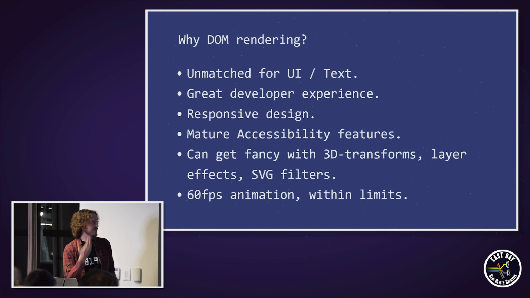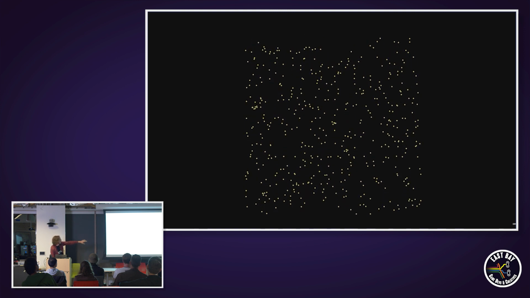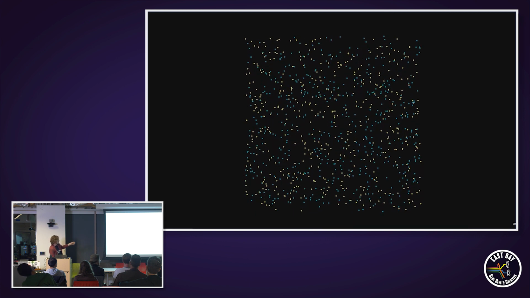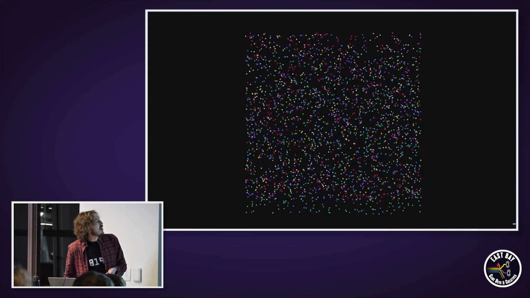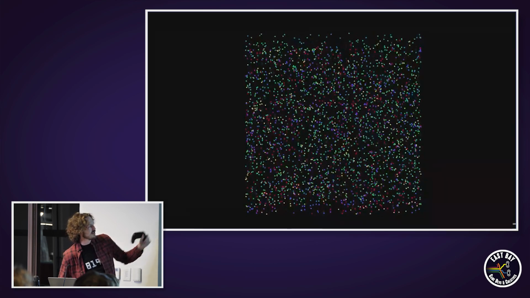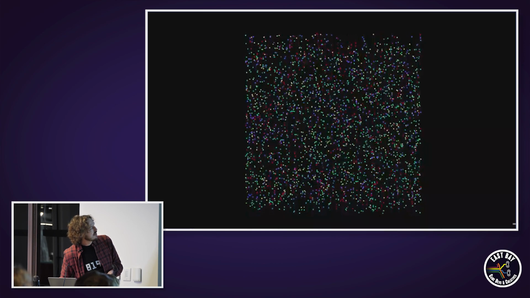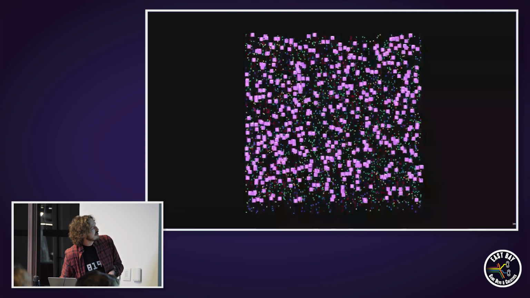And you can get 60 frames per second animation within limits. This is not a physics sandbox game. It's a little turn-based puzzle game showing off, okay, here we've got 500 entities. They're all a bunch of divs, and each one has its own animation, and they're all running. This might be a little slower than on my computer because we do have 2 monitors here. But we're going to start adding stuff. You see you lose some frames when we create a bunch of new nodes. But I should get 60 frames per second up to maybe 6,000 divs or so.